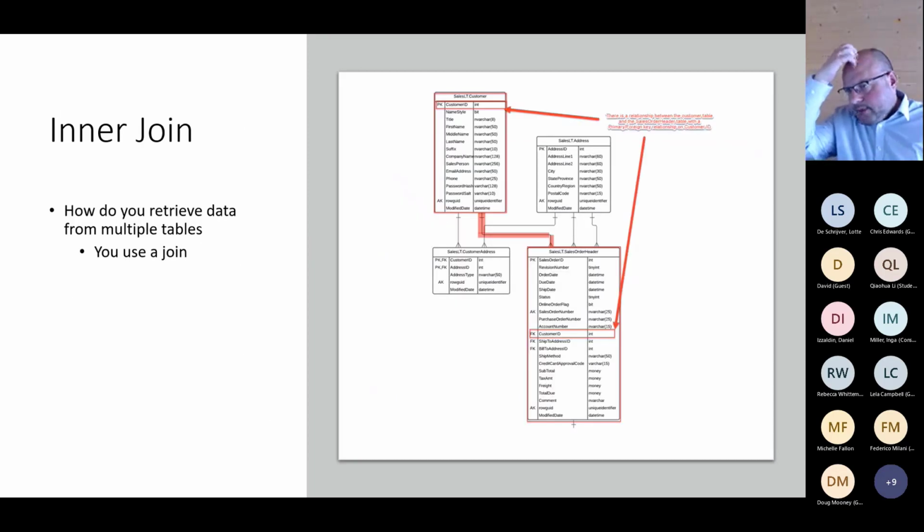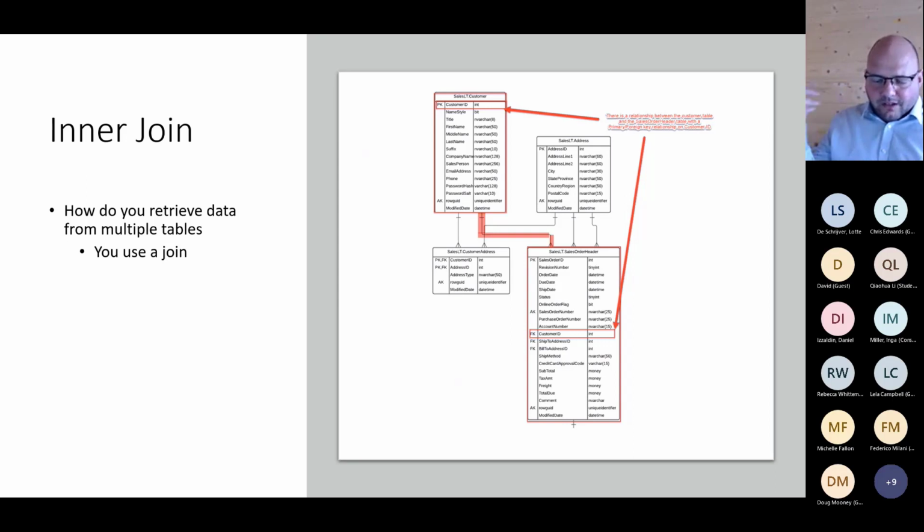Okay, so just to finish up and take us through to a conclusion here, I'm going to talk a little bit about joins. Right now, the chances are, because of the nature of relational databases, you're going to want to get data from multiple tables, and to do that, you need to write joins. Now, joins in SQL, especially if it's completely new to you, someone learning SQL for the first time, can take a little while just to get your head around and understand. But once you've mastered it, you'll be using them all over the place when you're writing your queries.